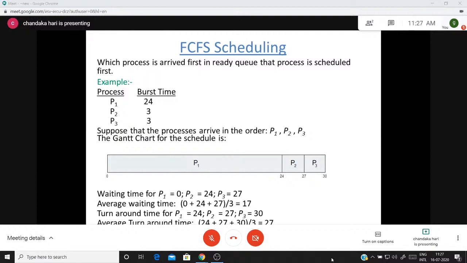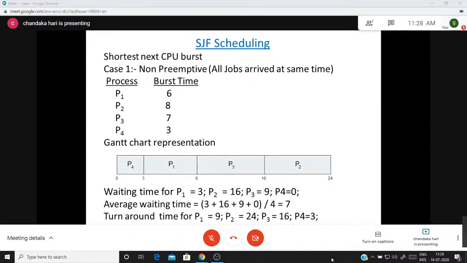So that the CPU idleness is reduced. Such an effect is called the Conway effect. Now, can anyone tell me whether first come first served scheduling is preemptive or non-preemptive? It is purely non-preemptive scheduling. Why? Because P1's execution is never stopped; until its CPU burst completes, that job is executed.